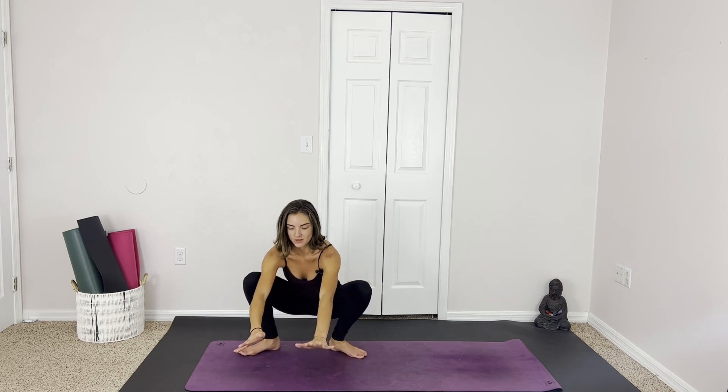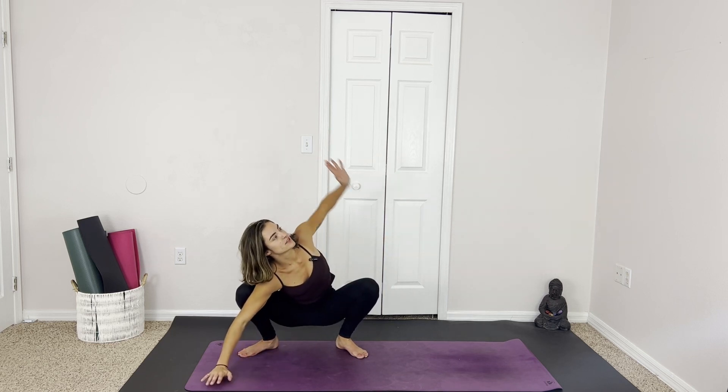We're going to come into garland pose — Malasana, yogi squat — this pose with so many names. Just open a little bit through the hips, taking whatever variation your heart desires, opening the knees a little bit with the elbows. We can reach one arm up and take a bind to help us open, remembering to always balance out on the other side. We will be here for a few breaths, so sink in. Notice what you're feeling. Observe the way that your mind jumps to thoughts. Breathe deeply, go within, be in this present moment.